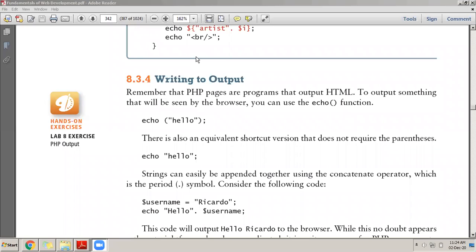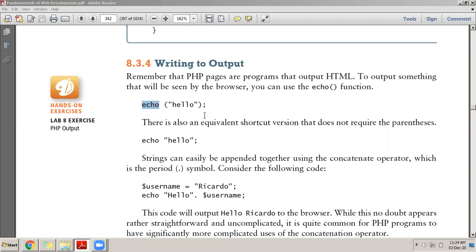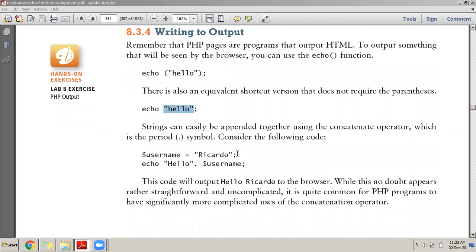So in today's class, let me start with the theoretical part again. In the last theory class, I had explained server-side scripting with PHP. I gave you an introduction to what PHP is, how PHP programs are executed and all that. Then we studied how to write the output. We use the echo command to display something on the browser. We can write it in brackets or directly without the brackets also, fine, no problem.